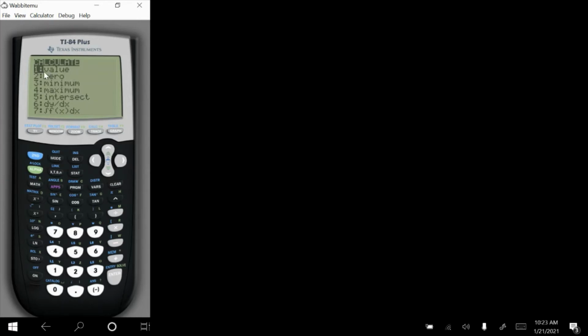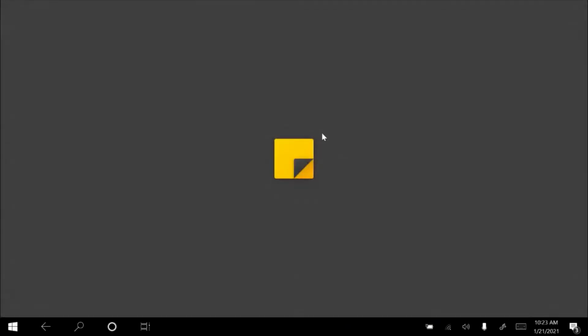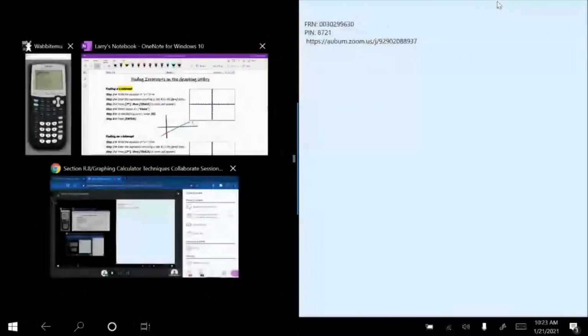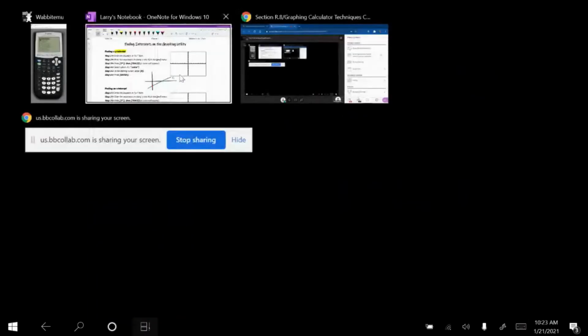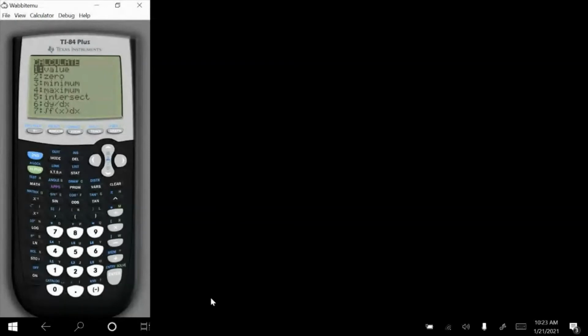So second trace, and we're going to select option 1. Since 1 is already highlighted for us, we'll press enter. Kind of fat fingering things here. Let's see. Here we go. Okay, so we'll press enter. And at the very bottom of your screen, an X value is being requested. And remember, for a Y-intercept, the X value is always 0. So we'll type in 0 and press enter.